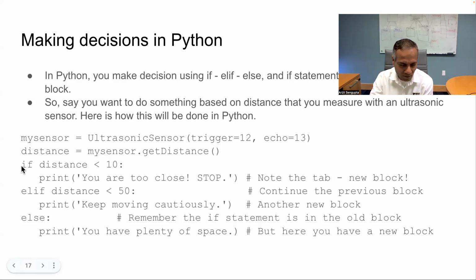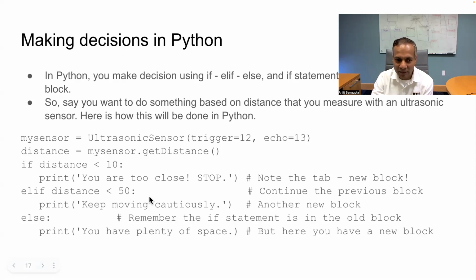And this is a visual match that you're going to have to do because there are no brackets that tell you where the block starts and where it ends. This block starts after this colon, so everything inside this block is going to get a tab over. And then when you're done, you're going to tab back to the previous level and start the elif.